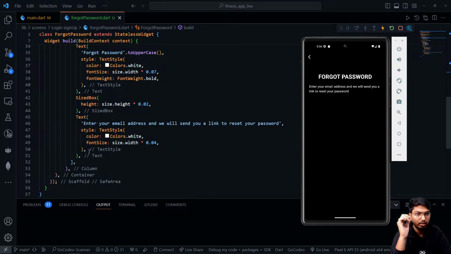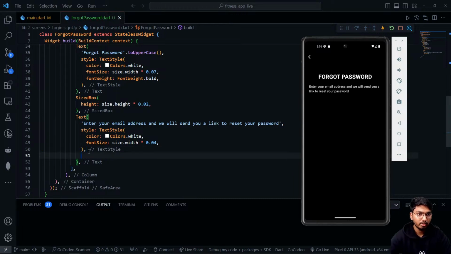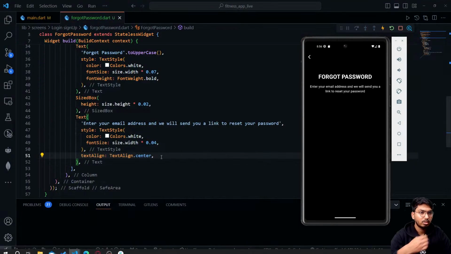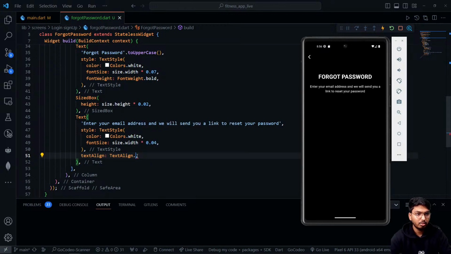And also after this text, I'm gonna give alignment dot center. So text align will be dot center. Okay, so now it looks okay. It looks good, but we can even align it to the left. Reload.